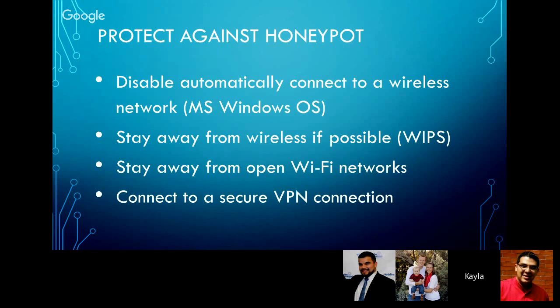The best way is to stay away from open Wi-Fi networks, so only use those that are secure and encrypted. And if you have to always use Wi-Fi networks, even if it's not an open Wi-Fi network, the best way would be to use a secure VPN connection. And that is our presentation on client-side wireless attacks.